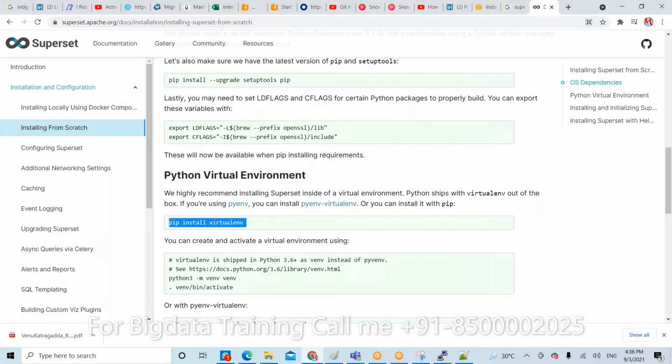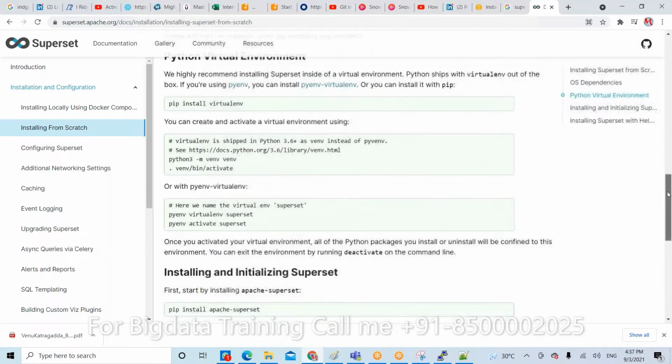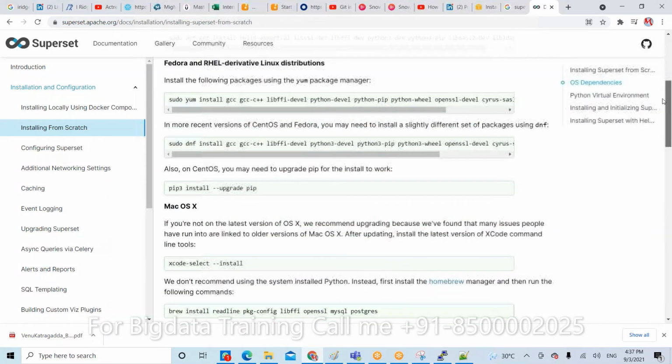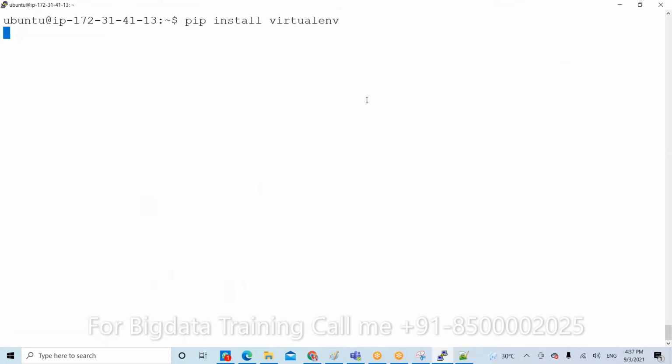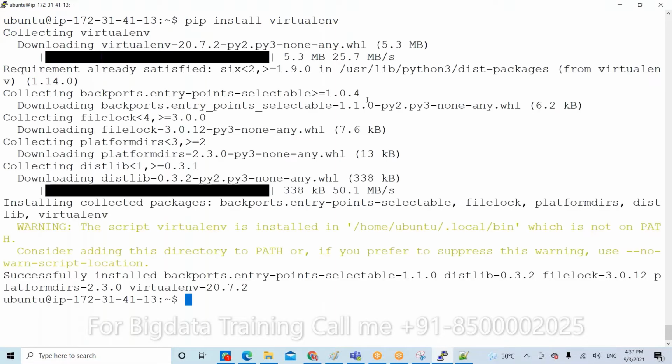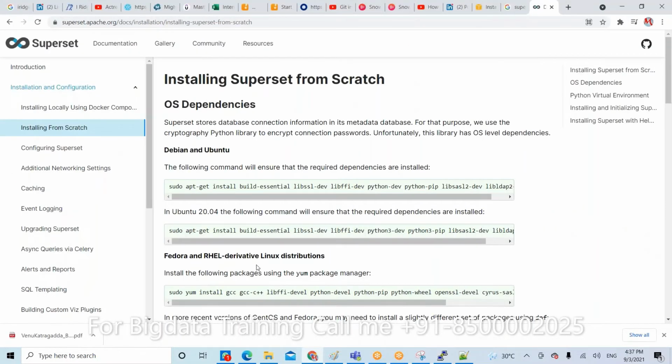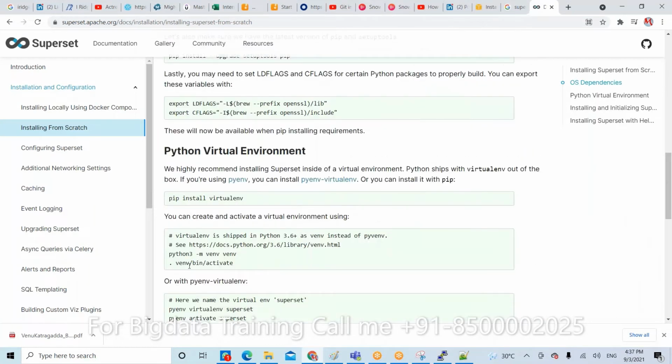One more important step, the main headache in this version. I think we are using the latest version, 1.3. Okay, this is the latest version. Now, pip environment: create this one like this. You will get small warnings. Don't worry about it. Virtual environment you are creating like this, successfully installed. Next, activate the virtual environment. Next, this one.